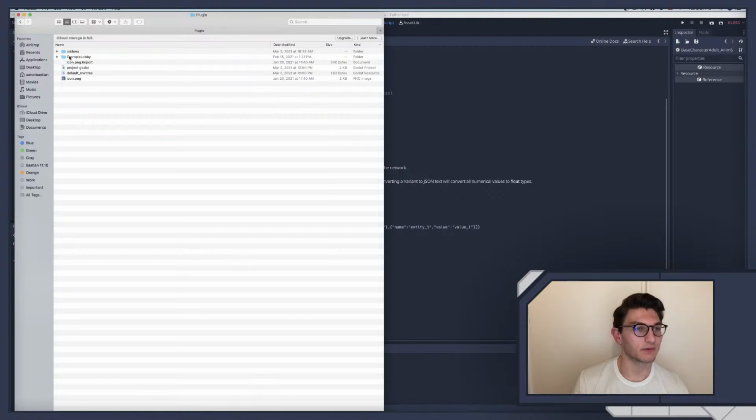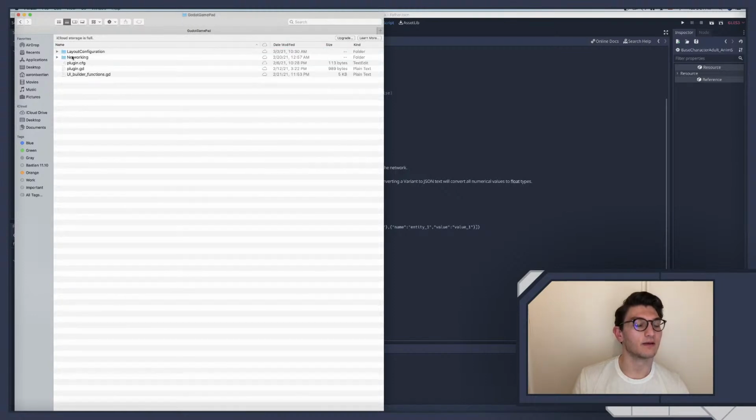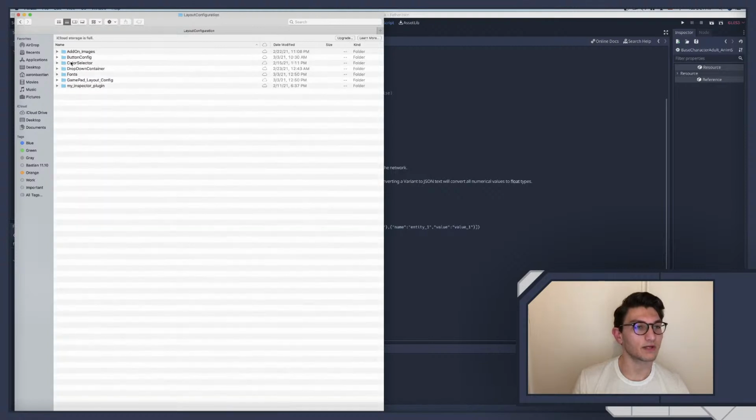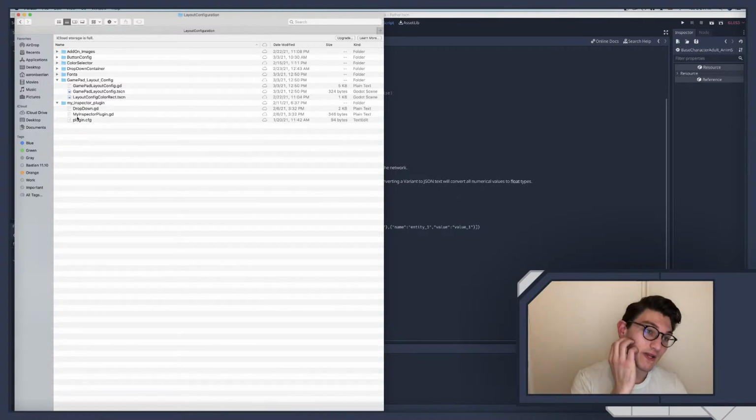Yes, it's the plugin, that's what I want to go to. Okay, example lobby. Oh, that's not what we want. Add-ons, gamepad, layout config, button config, selector, drop-down container, fonts, gamepad layout config, inspector plugin, drop down, inspector plugin. Fudge, I have no idea where I made this.